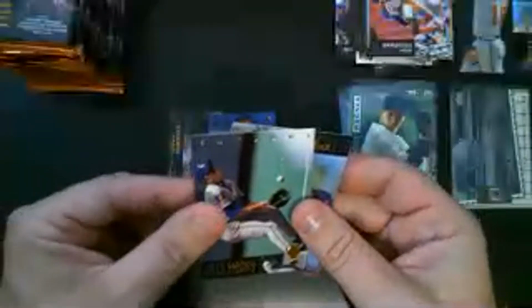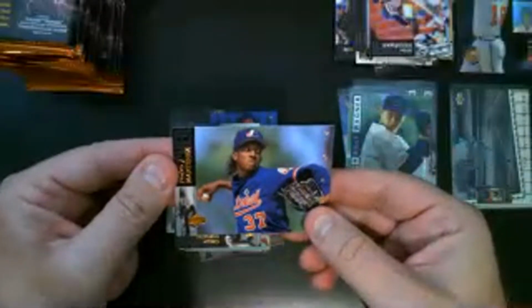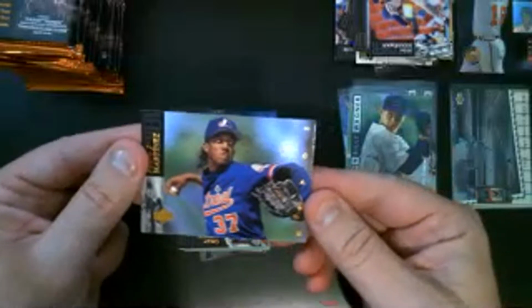Derek Lee, Alex Ochoa, Mike Henneman, Andy Benes, Tony Fernandez, Bob Welch for the Athletics, Scott Servais. For the Tigers, Mike Henneman, Electric Diamond. Dennis Martinez for the Indians. Mike Morgan for the Cubs. Omar Vizquel for the Indians. And Pedro J. Martinez for the Expos.